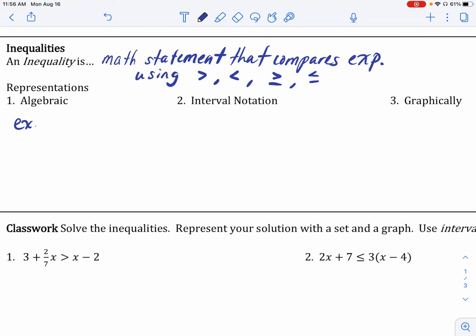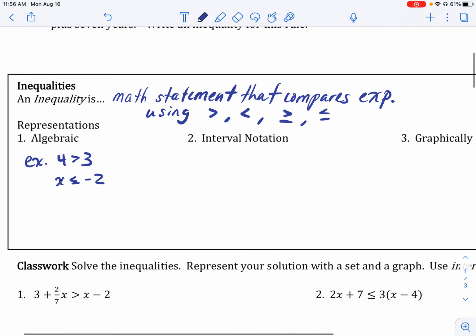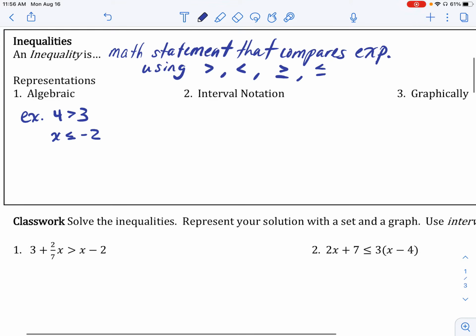We may have seen something like 4 is greater than 3. That's an inequality. Or to say something like x is less than or equal to -2. Or something similar to some of the warm-up problems that you see above here that you may have had a chance to work through already if you had the notes printed out. Something like 5x minus 7 is greater than 3x plus 9. That's still an inequality. These are all inequalities. Now, in this course, we're going to use something called interval notation. So I wanted to just highlight what that interval notation refers to.